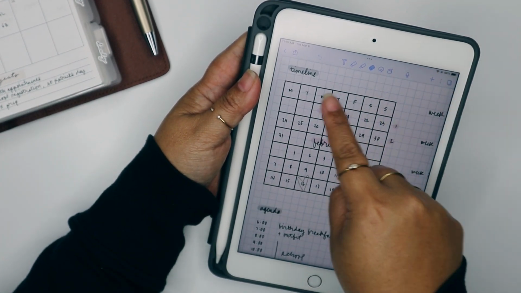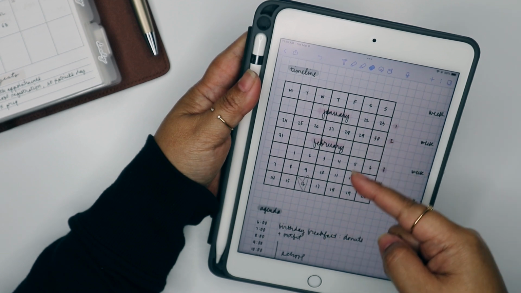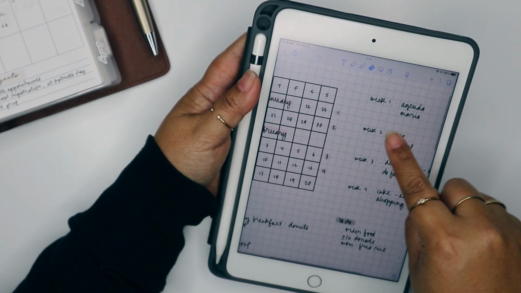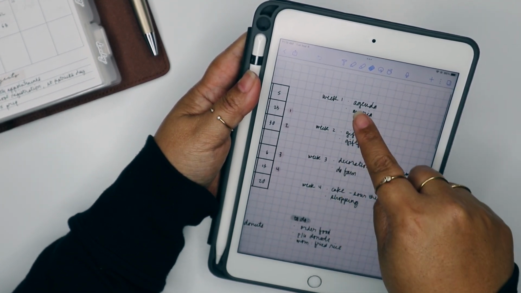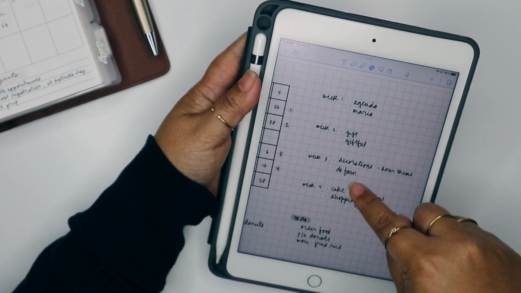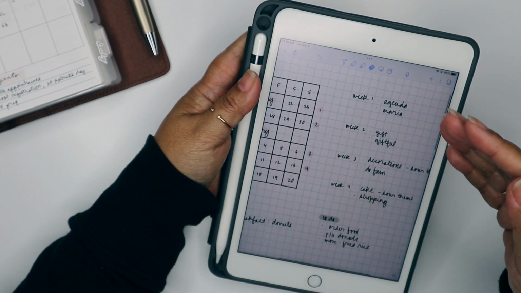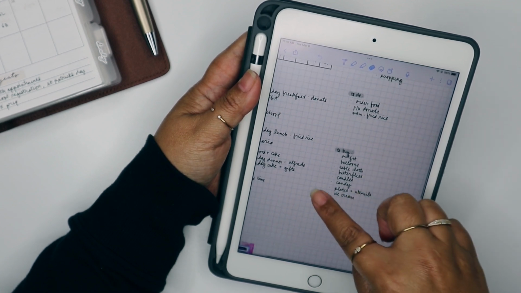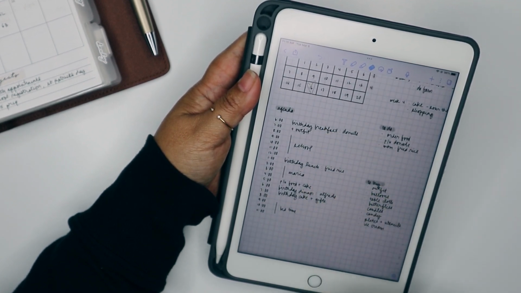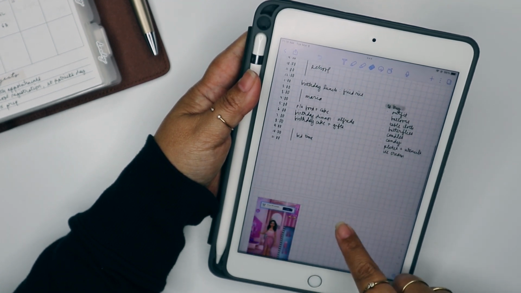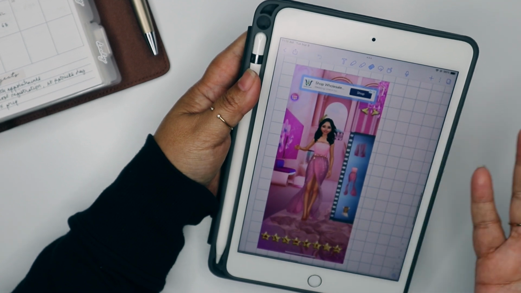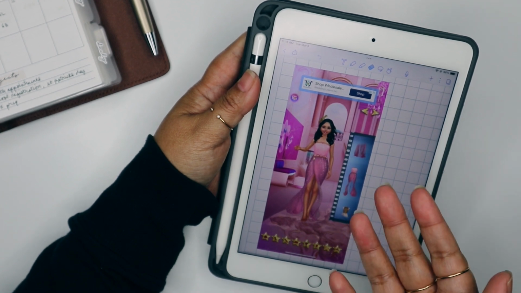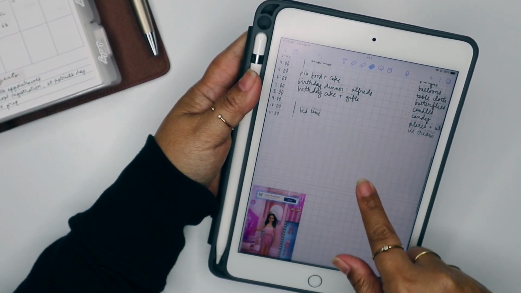So here, as you can see, I have like a calendar, so I can have a visual of how many weeks of planning until my daughter's birthday. Here I break it down, week 1, week 2, week 3, week 4, and I break it down here, different things I want to get done for those weeks, so I'm not cramming like the week before her birthday. I have a to-do list, a to-buy list, and here I have an agenda for the day of her birthday. Here, if you saw that, my daughter showed me from an app the outfit she wants for her birthday. Like impossible, but anyways, I saved that because she sent that to me.